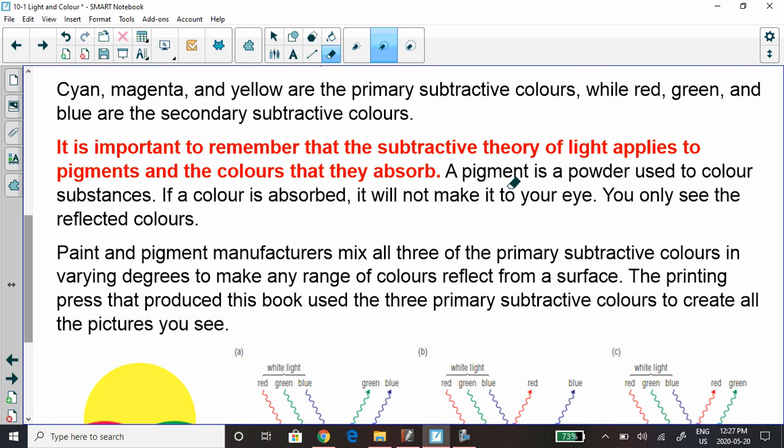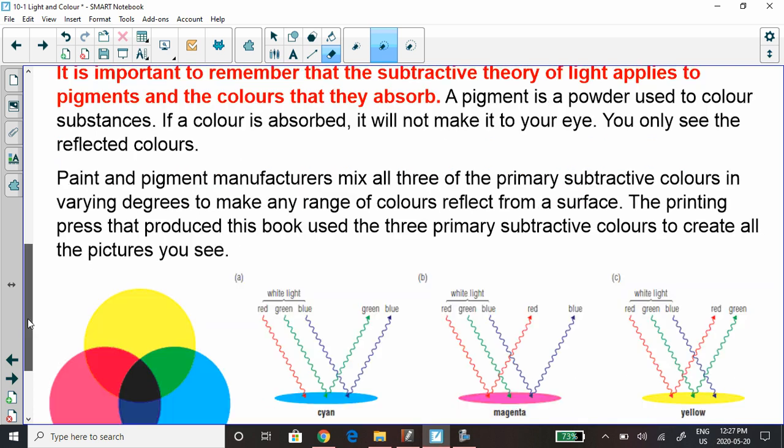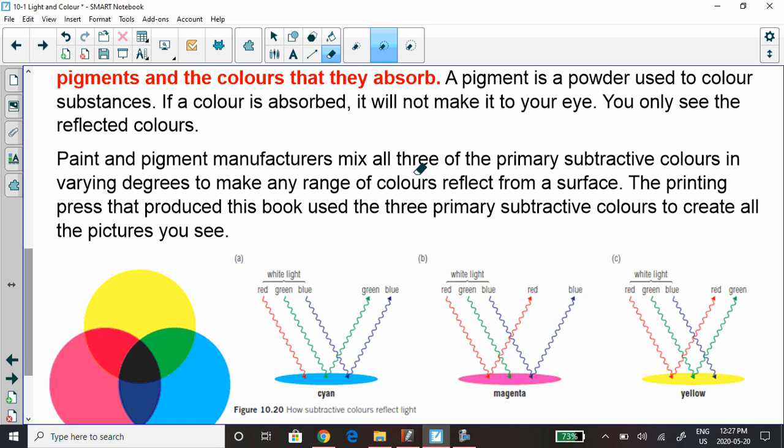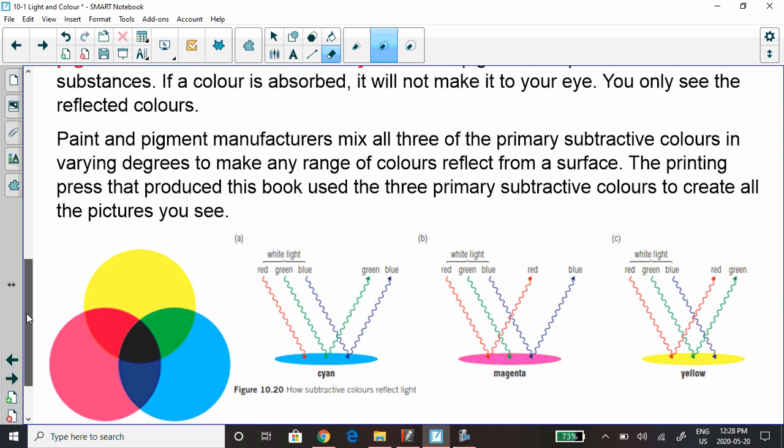So a pigment is a powder used to color substances. If a color is absorbed, it will not make it to your eye. You will only see the reflected colors. Paint and pigment manufacturers mix all three of the primary subtractive colors in varying degrees to make any range of colors reflect from a surface. The printing press that produced the book uses the primary subtractive colors to create all of the pictures you see in a book.